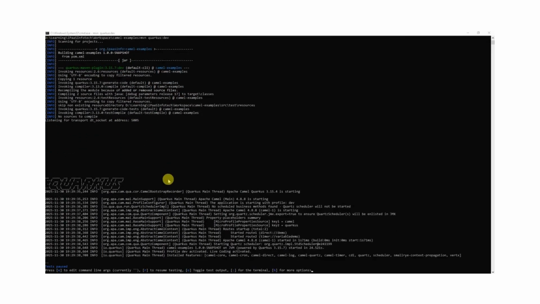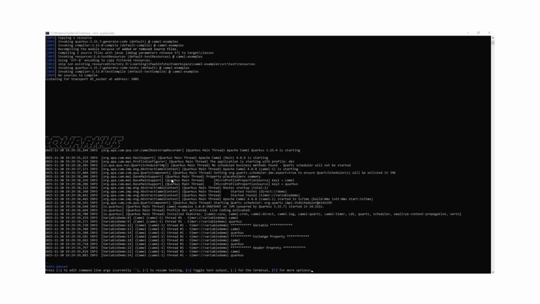It is executed now. Now it is printing this value, which is our timer name. Then it shows camel, quackers. These two are taken from the property into variables. The variable prints directly from the property file.